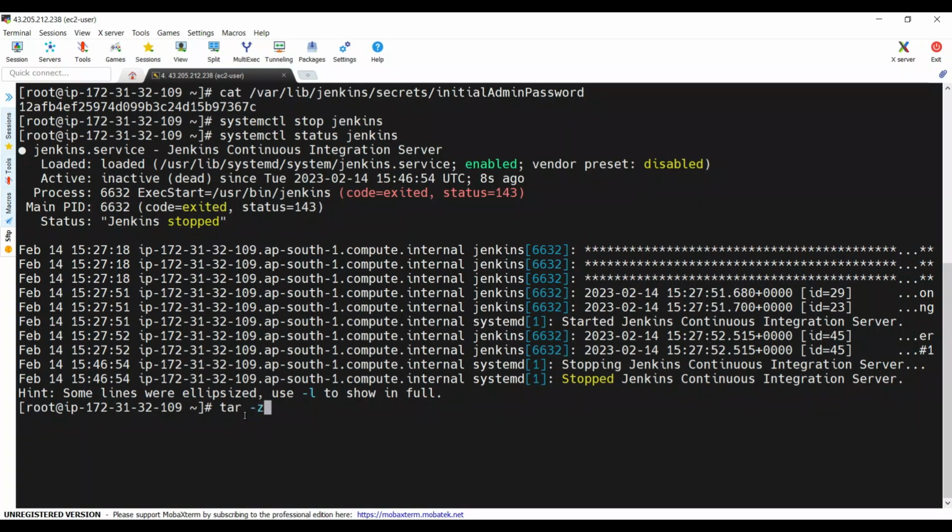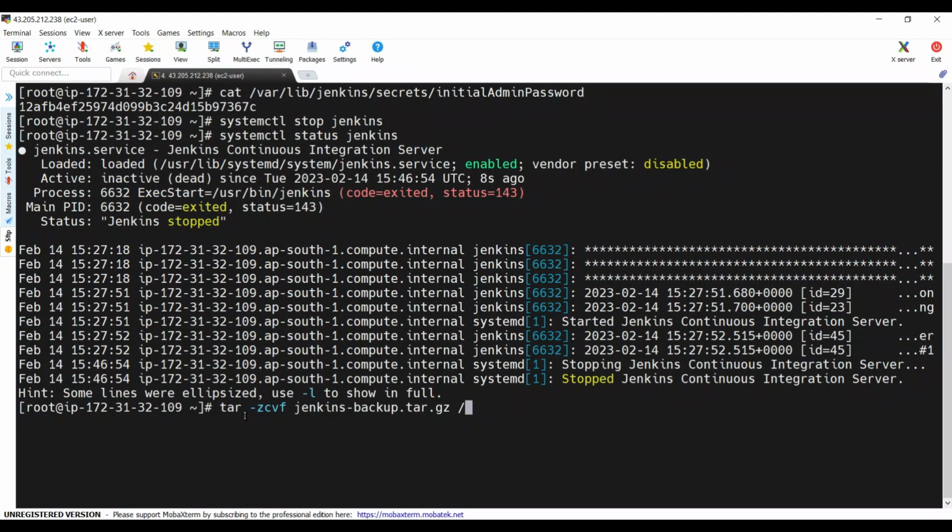tar cvf. The name of the file we are going to take is jenkins-backup.tar.gz.